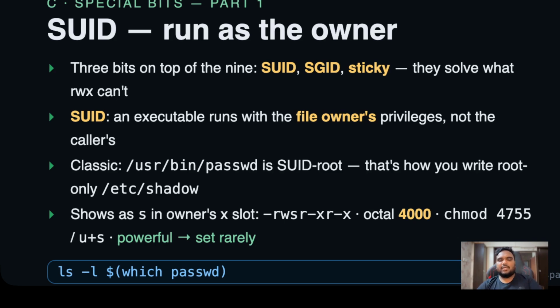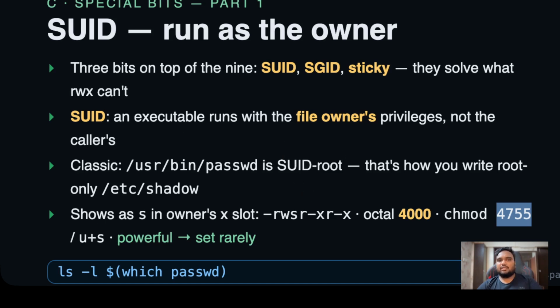How can we see it? We can spot it by running ls -l. Whenever we would expect an x in the owner slot, we see an s instead. So instead of rwx, we see rws in the owner's slot. And how to set it? The octal value to set user ID is 4000. Add it in the front of the regular mode. So chmod 4755 and the file name sets the user ID. Or symbolically, you could just use chmod u+s on the file name.